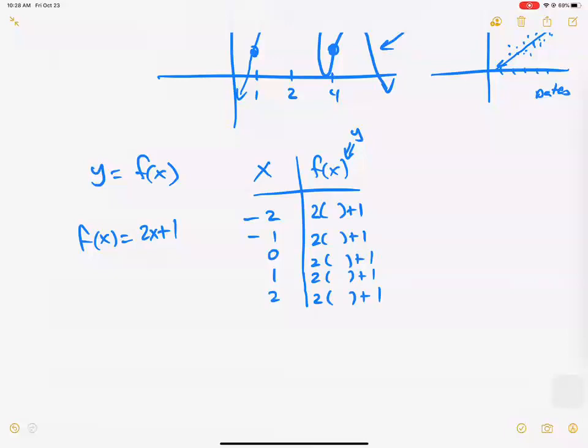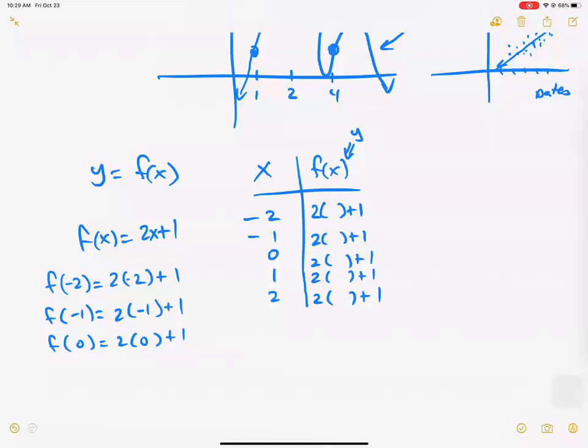So here's what we're doing here. This is our fast way of writing it. But if we didn't have tables, you would write this: f at -2 is equal to 2x plus 1, with -2 plugged in. And you would write again, f of -1 equals 2 times -1 plus 1. f of 0 is 2 times 0 plus 1. Is that any different than us writing it in the table? No. Tables are a way for us to organize information in a nice, pretty form.